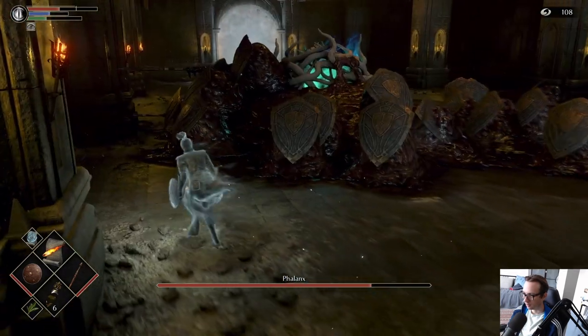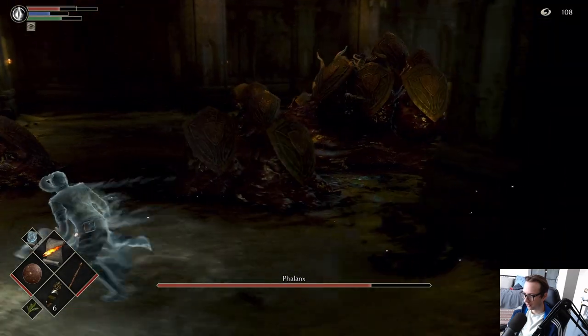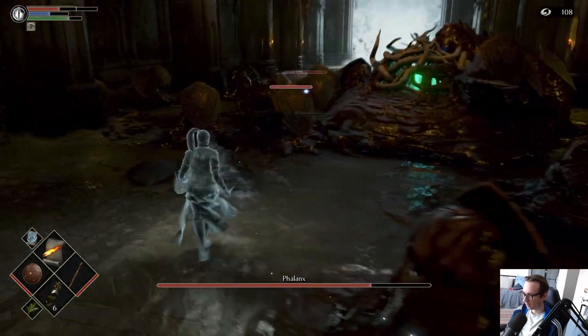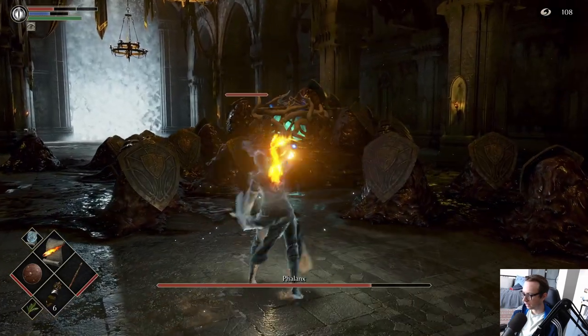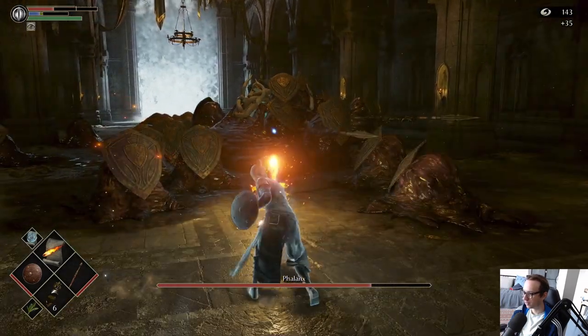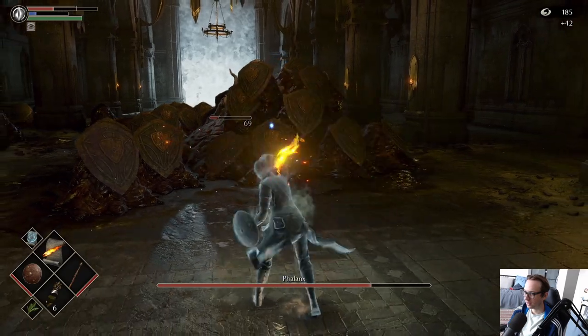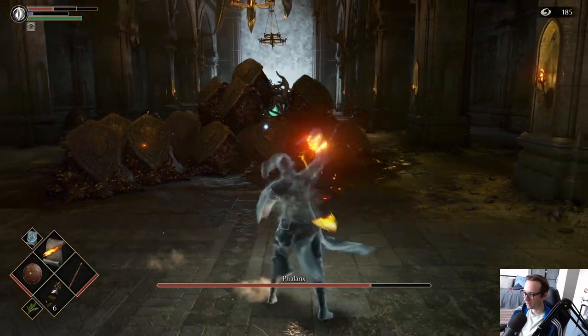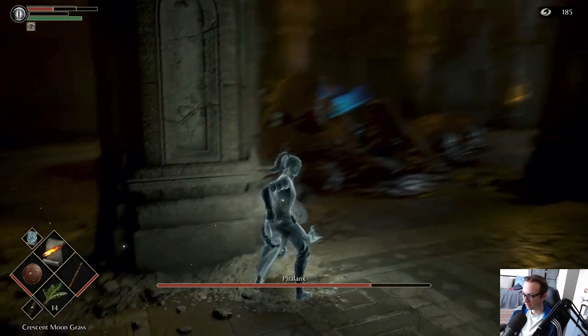Oh, there's a lot of these things. Let's check which angle is the most open. Right here, probably. Lock on, please cooperate. Thank you. Oh, that is some bullshit hitboxes. What the hell? Demon's Souls, you are stoned. Shit, we might be in trouble here. Legit.